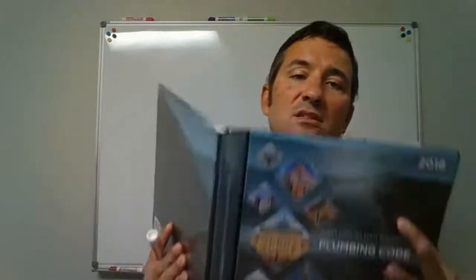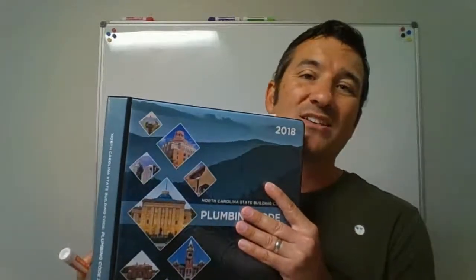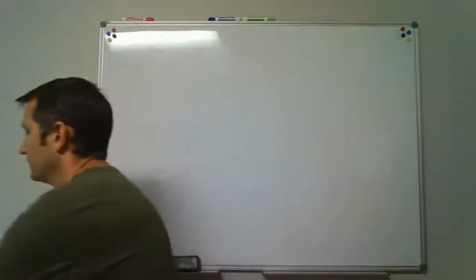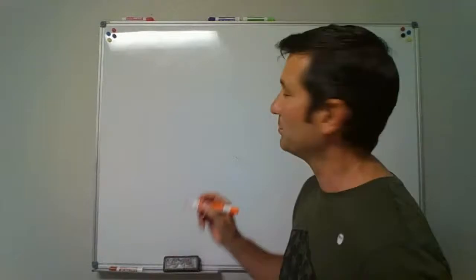This is considered your commercial code book. This did not make it into the North Carolina Residential Building Code plumbing section, and that would be considered your residential section. So this particular code is only found in this book and not in your plumbing section in the residential code book. So it doesn't apply to houses. But what that is saying, your heat source, you can't have something farther than 50 feet from your heat source.